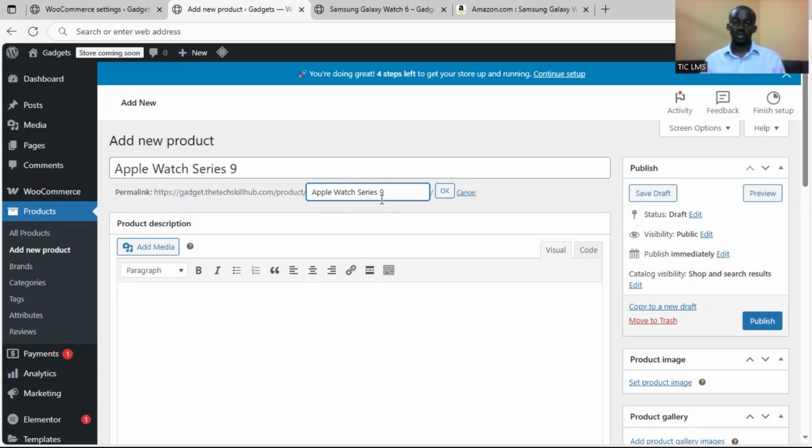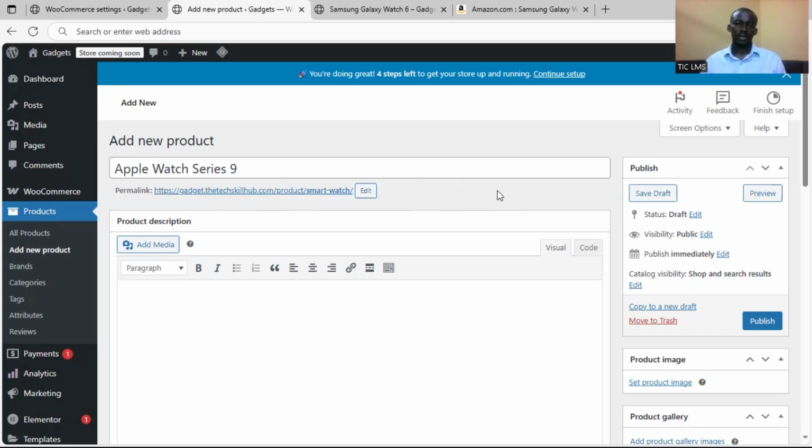Now, sometimes it's not necessary that you put this, once you are entering this the first time, it gets set automatically. I want you to take note of that. But there are sometimes that you may need to set it yourself because this is the link that is seen. I mean, if I imagine that the link that is seen is just called smartwatch. Okay, so if, for example, what you have as the link is smartwatch, this is not correct. So it is important that you put the link.